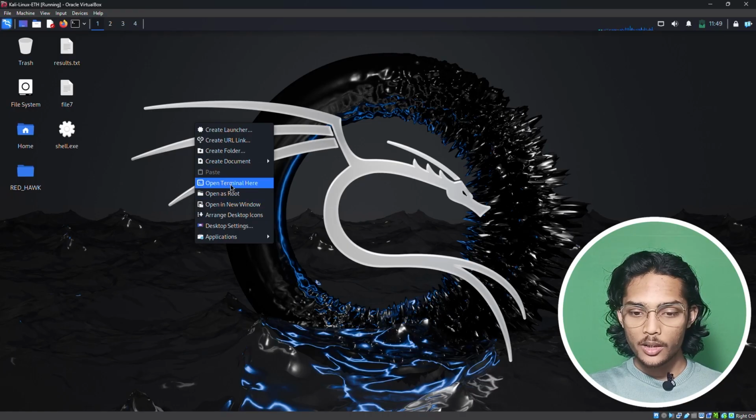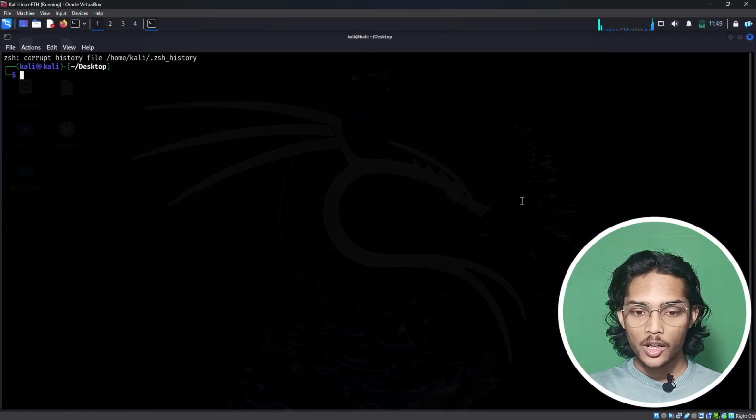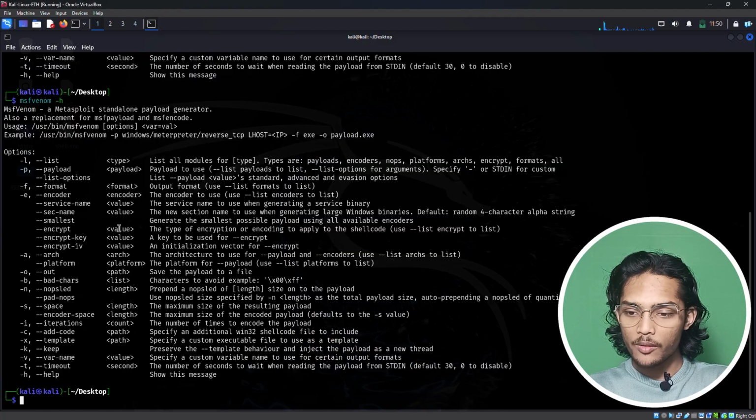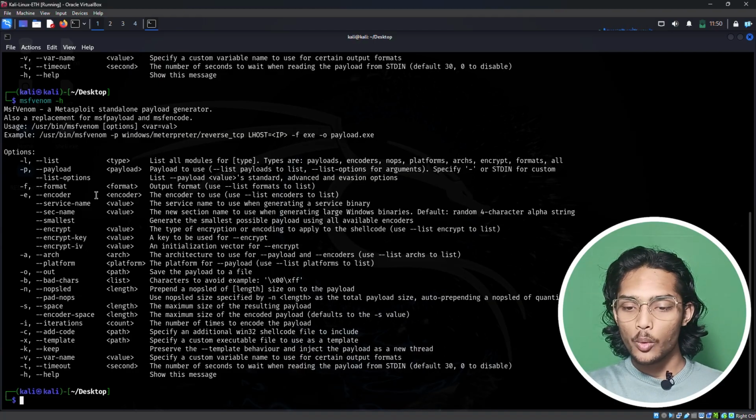As we are on our desktop, we are opening the terminal right here, and now I will type MSFvenom to launch it, and as you can see we have some options right here like always. Without even using the command MSFvenom -h for help, we can simply use this command also. Even if we type MSFvenom -h, it will give the same result that the normal MSFvenom command does. So as we can see here, we have some more options.